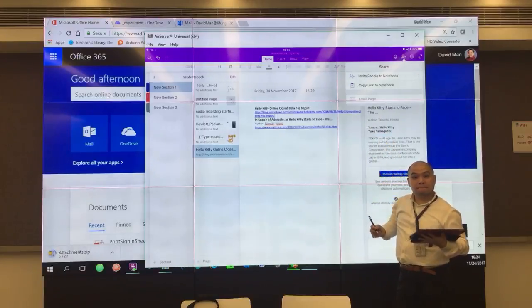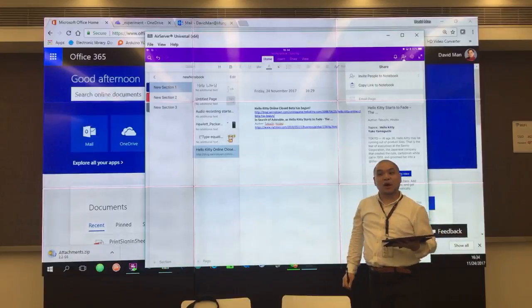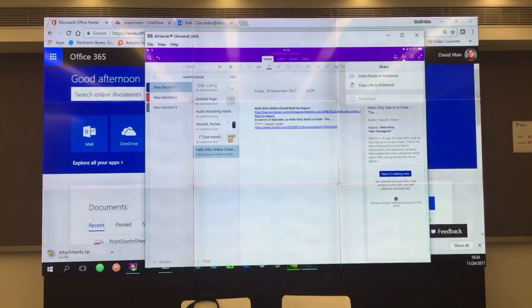Maybe for the desktop version it should be alright, right? For the desktop version, it should be alright. Yeah, because we also have the desktop version. One more thing I need to remind you. OneNote is not only available to access on your iPad, but also, as you can see here, on your notebook, we also got the desktop version as well. That means once you jot down all the stuff on your iPad, you can also access those contents with your desktop machine with the desktop application as well.